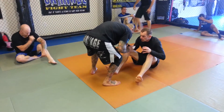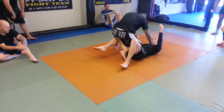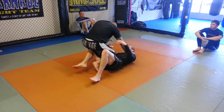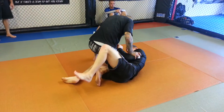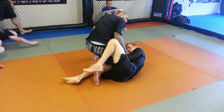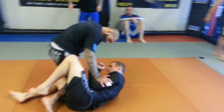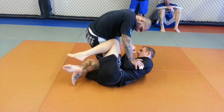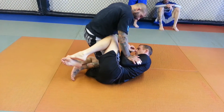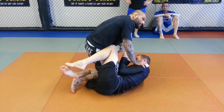I'm getting low, I'm going to cuff his leg, grab my knee in, I come to here. Sometimes what happens is he starts to hit the escape out and he keeps this arm in tight and he kind of hauls up here and he refuses to let me get this underhook. He's locking my leg down into the half arm. He may be doing this or he may be putting the knee in here. But he's not letting me get this underhook so I can't pass this way.